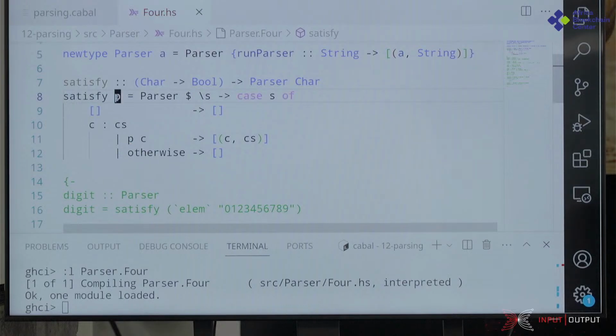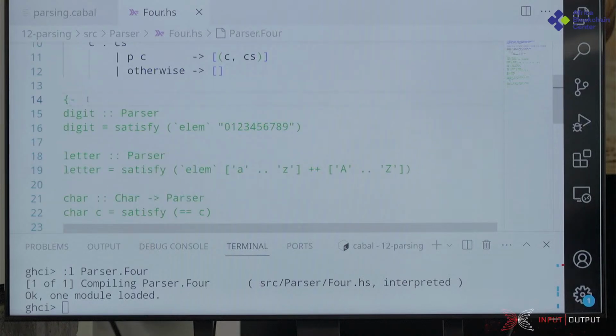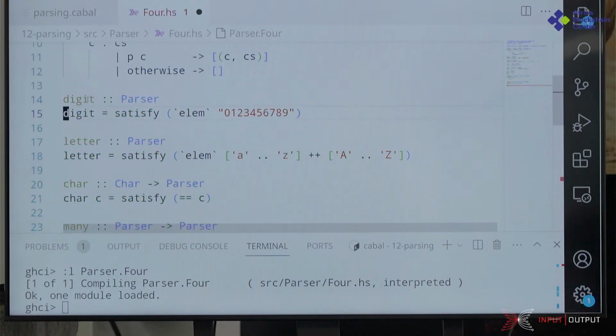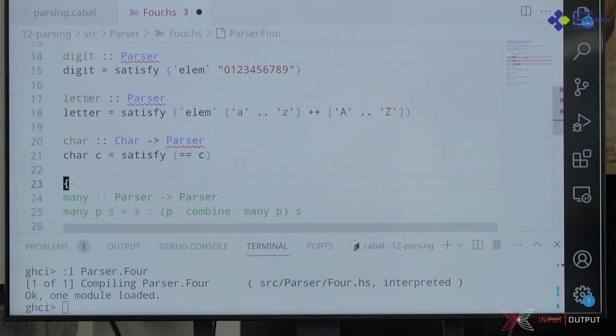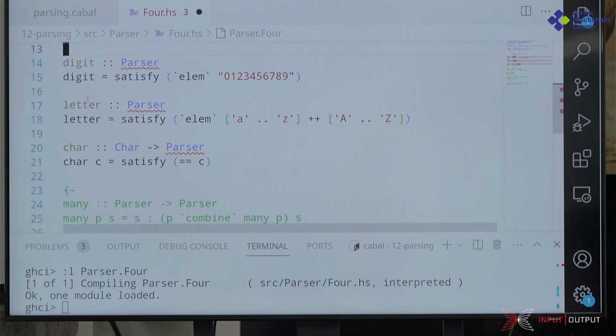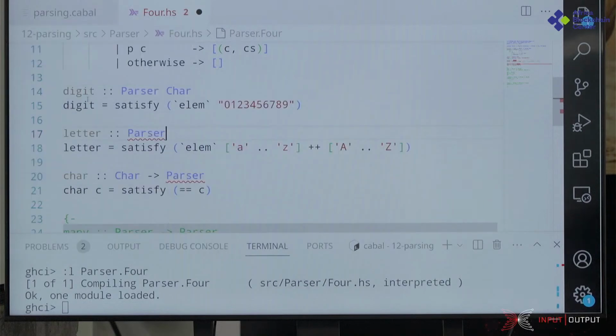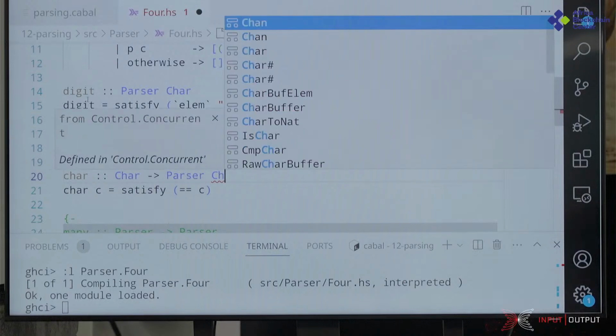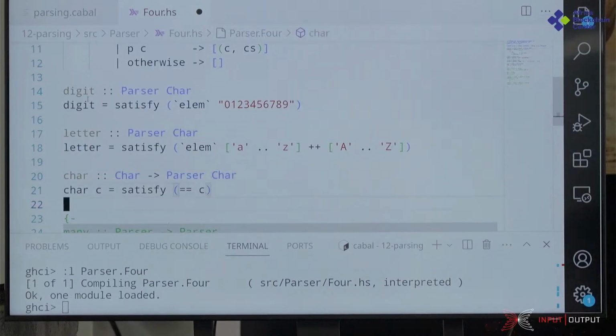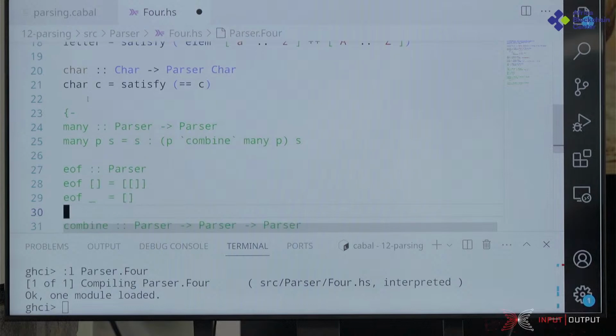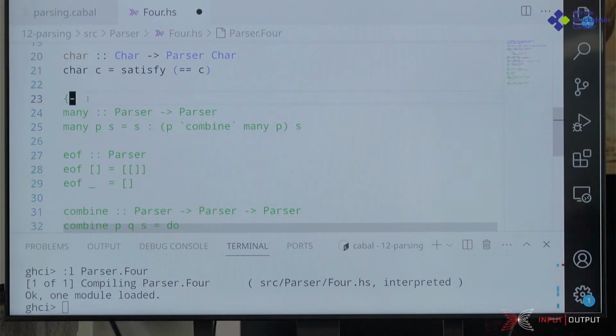Right. And now hopefully, okay, let's see. So now digit is a parser of characters, and the nice thing is that most of our code still works. Maybe I should put this at the top, since it's very fundamental.